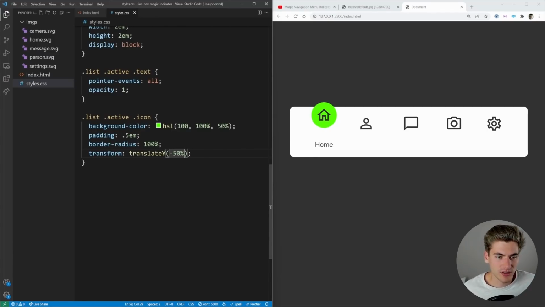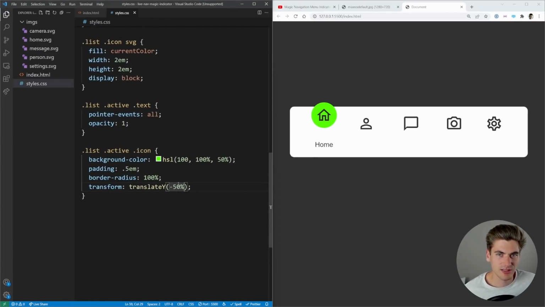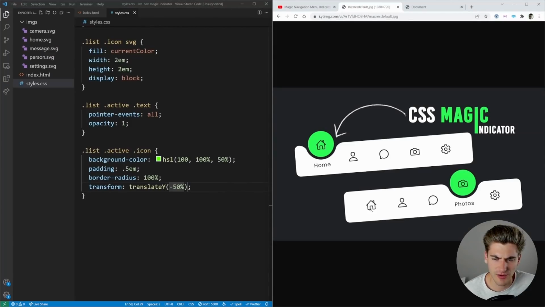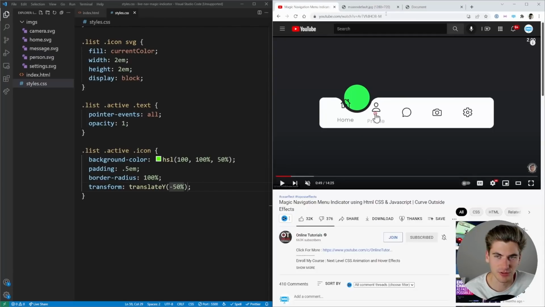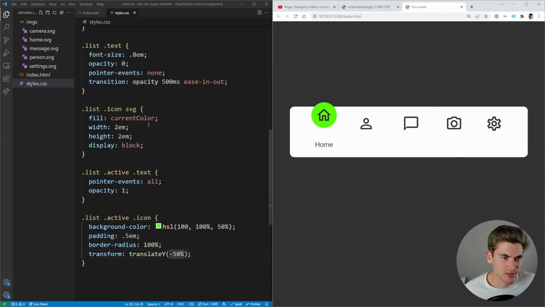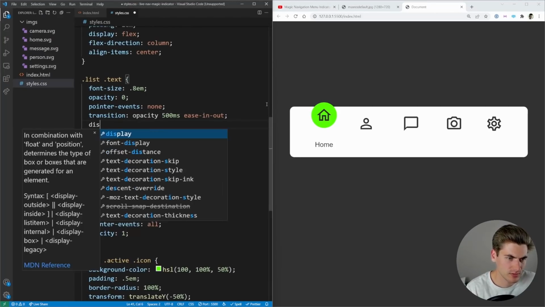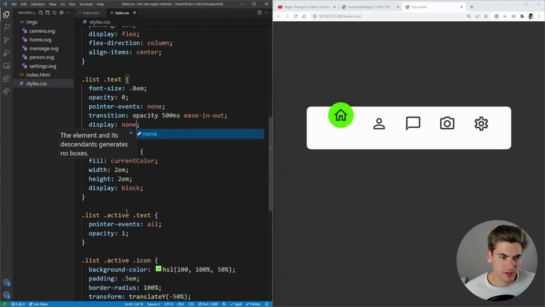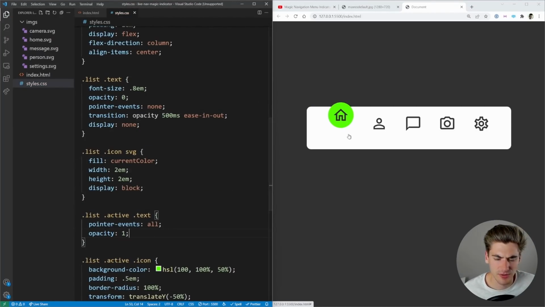I want our text, let's see how his looks real quick. We'll look over here. So we have this, and then the text just kind of comes up. So the text is almost like a position absolute element. Like it's not actually there, kind of. Let's go into our text, and we're just going to change it to display none for now. There we go. And yeah, it's going to stay display none, even though it looks like it's still showing up.